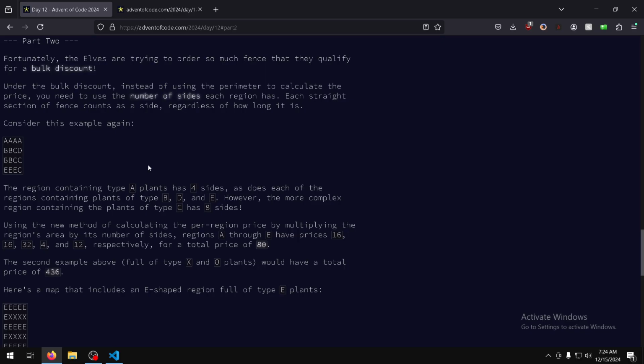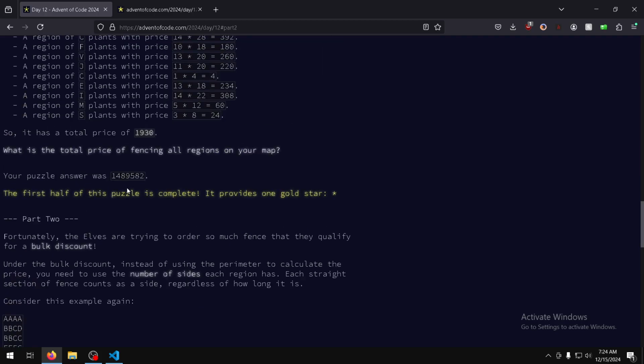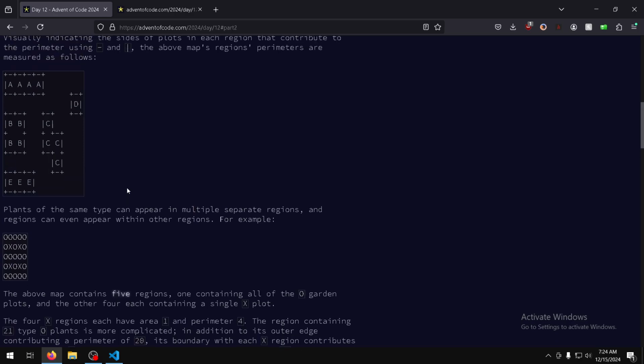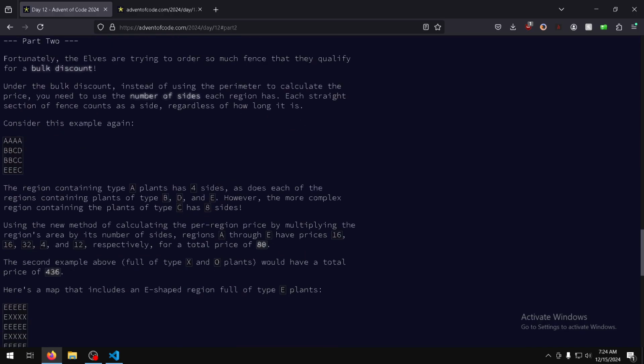Instead of using the perimeter, you need to use the number of sides each region has. What I'm doing. What? Okay. Has 4 sides, as does the region containing plots. C contains 8 sides. Oh. 1, 2, 3, 4. Oh, that's a different calculation.